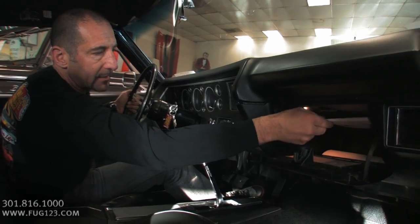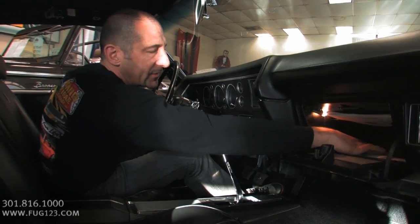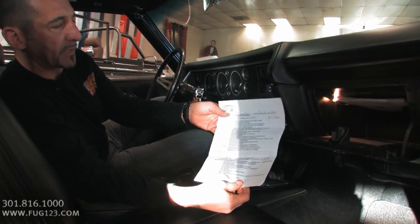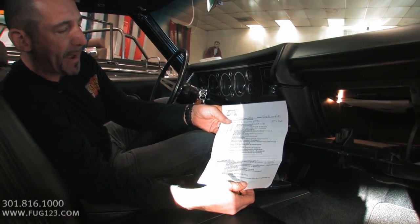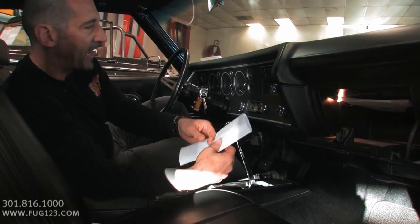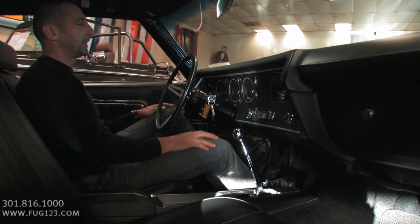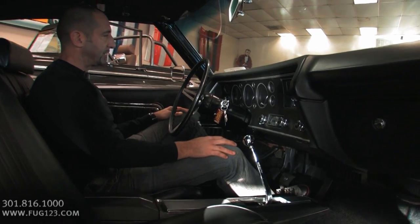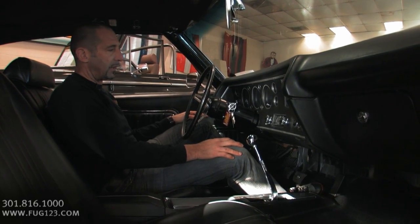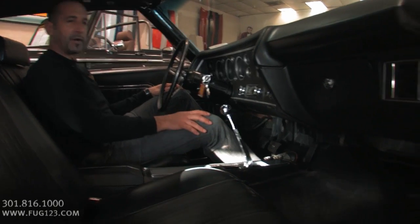Check this out — it's got the owner's manual inside. This is our checkover sheet where we've verified all the things like the headlights, turn signals, brake lights, horns, wipers, fan blower — all that stuff works before we send it to you. The dash is beautifully done, all restored. It even has a generator light that works. It's just fabulous. Custom floor mats — if you don't love the way it says Chevelle, I'll swap them out and give you a set of stock ones if you want to keep it totally stock.